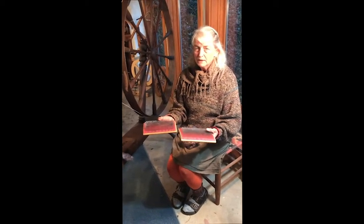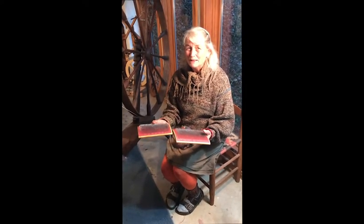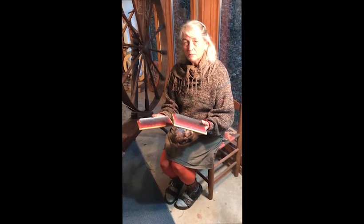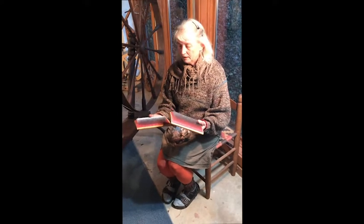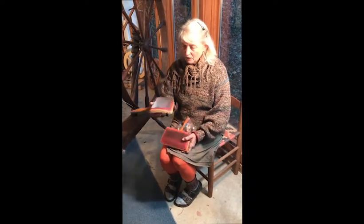Years ago I helped set up — I was a volunteer for the summer at the Murphy Historical Museum. There was a man named Herman West who saw that the old ways were passing by and started collecting tools. A lot of folk museums have started this very way. He had in his collection 100 pairs of hand cards. I begged for a pair for me, because I already knew how to spin by then, and I begged for a pair for the John C. Campbell Folk School so people can see what the old cards look like. This is an active craft still continuing to this day, and it gives us a lot of creative freedom when it comes to our own clothing.